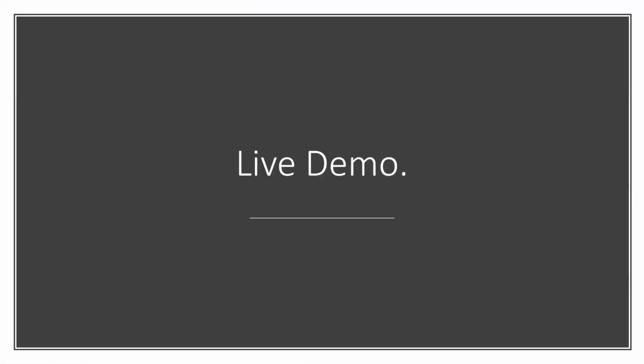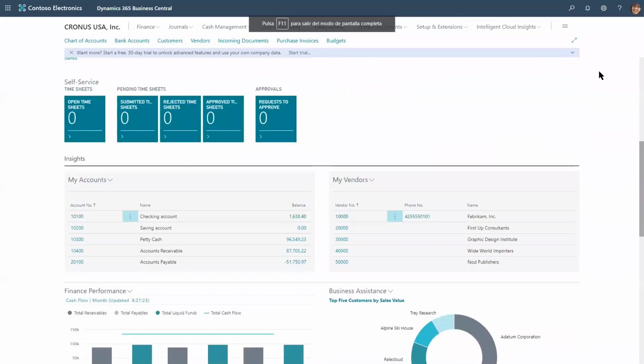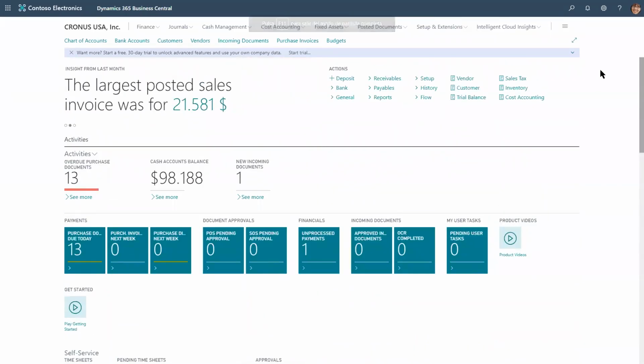Let's work now within Business Central. Let's open it and let's work with our account schedule that we have just created. I have just closed my presentation and now I'm presenting the Business Central page. Business Central is in a cloud environment. It's also a mixture of on-premises and cloud functionality. As you prefer, we can install it and implement it for you.